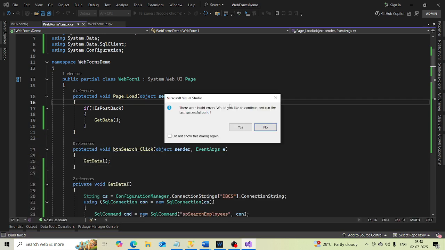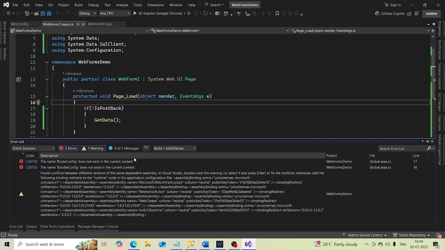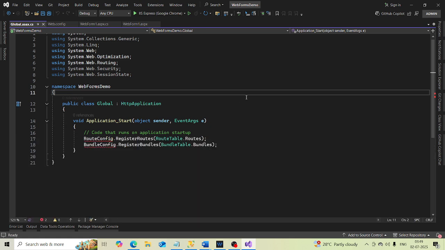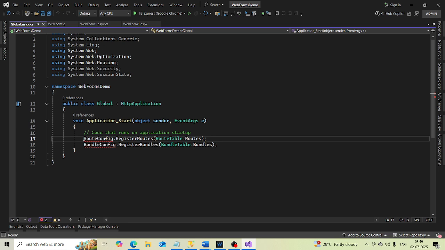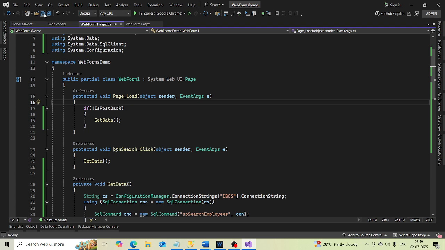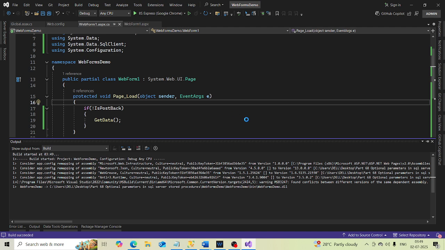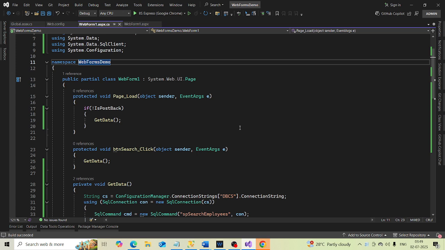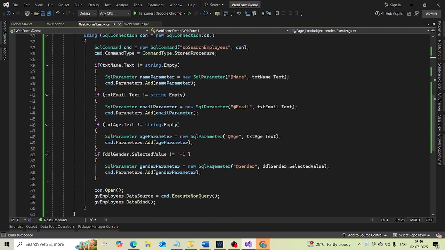Just uncomment this, comment this, and now run again. Save it. Now we need to optimize this code a little bit.